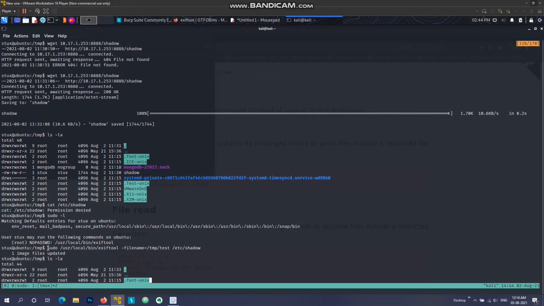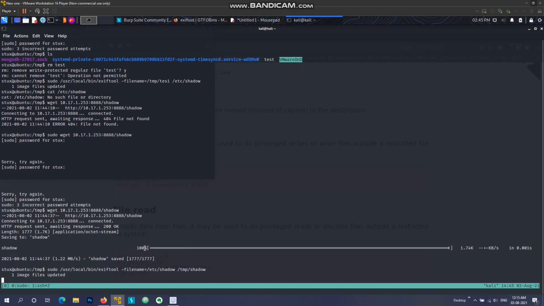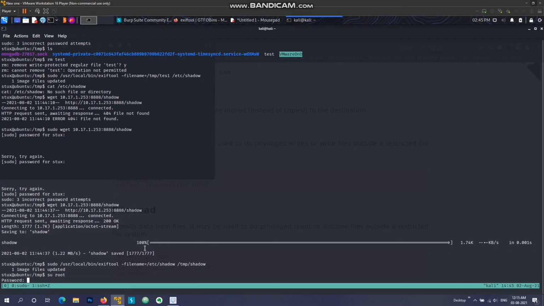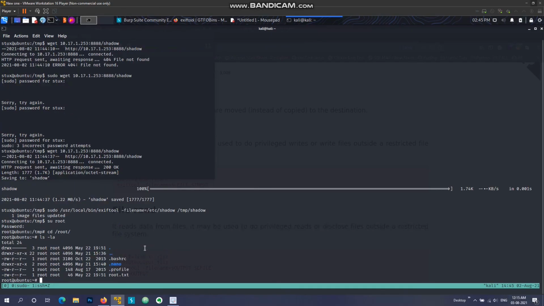Now let's transfer it to the /etc folder. So to /etc/shadow and from the temporary shadow, and yes, the file has been moved. Enter Kali, and yes, we are root, and you can fetch the root flag. That's it for today. Thank you guys.